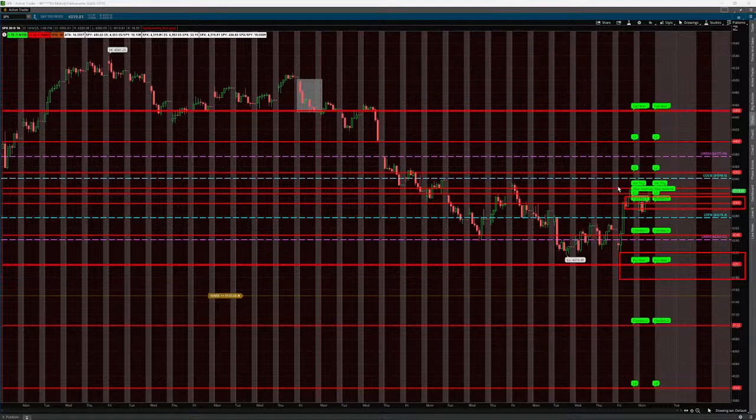And then just above that is the volatility trigger at 4,325. That is SpotGamma's proprietary gamma flip level. Below that level, market makers' position on the gamma curve is negative. In a negative gamma environment, market makers have to trade with price to hedge their delta exposure. Above that level, in a positive gamma environment, market makers have to trade against price to hedge their delta exposure. So below the volatility trigger, that tends to enhance or increase volatility. Above the volatility trigger in a positive gamma environment, that tends to subdue or decrease volatility.